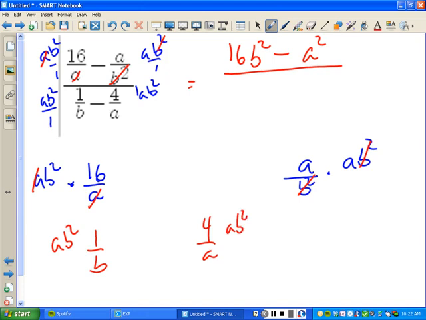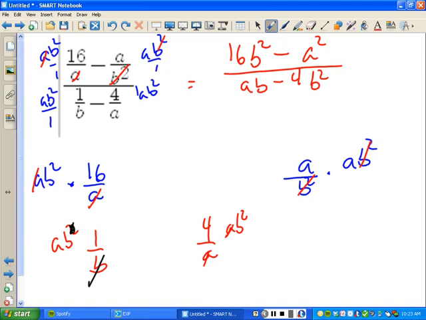So what do I have here? The b and one of these b's cancel, right? So you're left with ab on the bottom. Then here, what do you have? Minus 4b squared. Okay. Yeah, I'll explain it to you in 1 second.